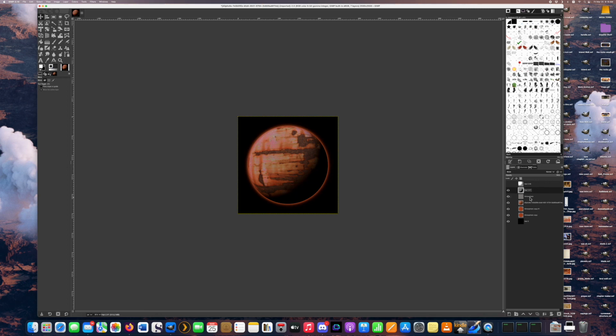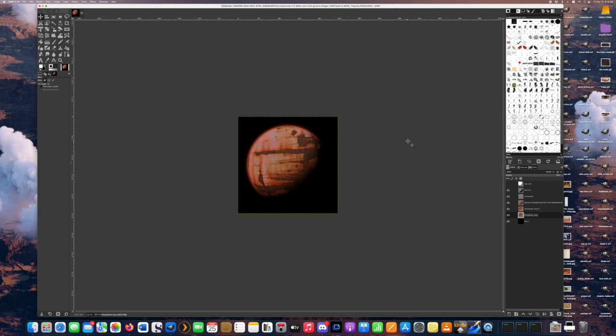And we're going to come to the first atmospheric layer, and we will do edit, cut, and we will come to the atmospheric layer underneath the planet, and we will do edit, cut, and we will come to the last atmospheric layer, and we will do edit, cut. And now that removes that atmospheric glow from the side of the planet that is darker because it shouldn't be glowing. There's no light there. And we now have a planet floating in black space without any stars behind it.